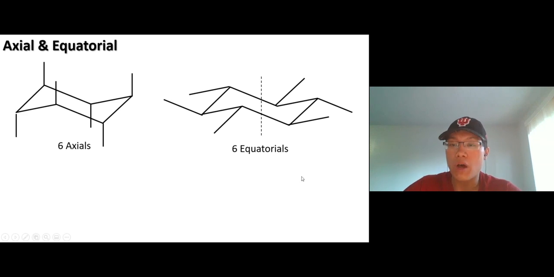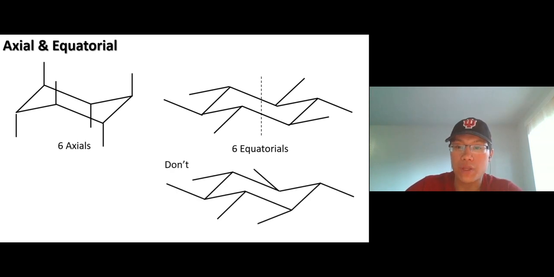All right. Now do not do this. What's wrong with it? Yeah, something weird. See that? What you have to know is equatorial on the right side carbon. So what do we mean by right side? I draw the line in the middle, this imaginary line. These 3 carbons are on the right side. Their equatorials have to point to the right like that. Point to the right, point to the right, point to the right.